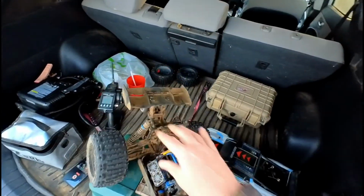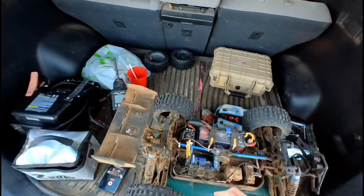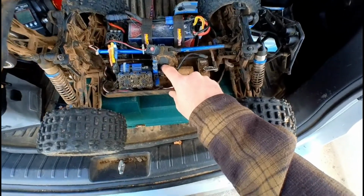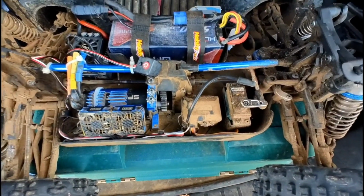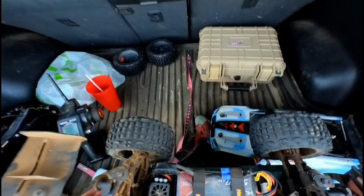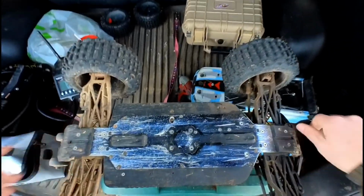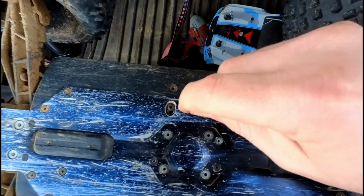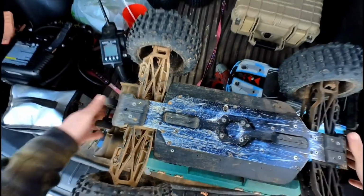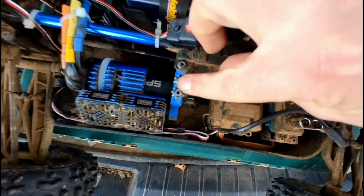And I know I said last week I was going to only run the 15 tooth pinion. I decided to change my mind. I did a little bit more Dremeling on the chassis. The hard part about doing the chassis, making the motor mount fit a 16 tooth, is you got to do some Dremel work right here, because the motor mount has three bolts that go into it, one from the bottom, and then these two on top.